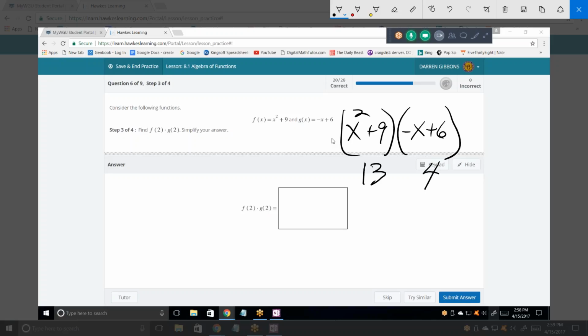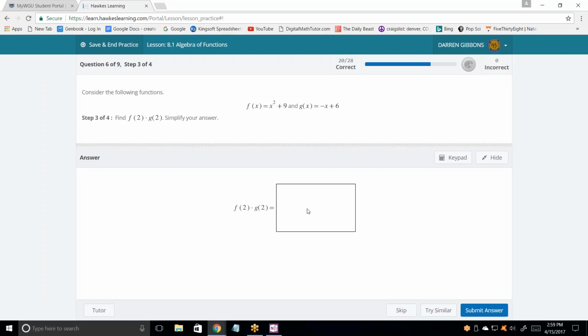We did this one. I remember putting in, didn't we? We just did it as an addition, I think. Oh, maybe so. Okay, because I don't know if I did put in 52 as an answer. Yeah, I think you're right. It was an addition. But it was the same two functions, and it was the same number evaluated at. Do you see how I got 13 and 4? Yeah. Okay. And so I got to put 52 in there.